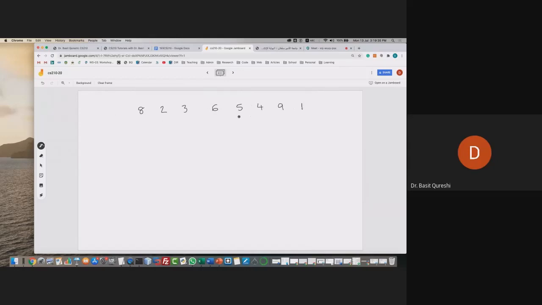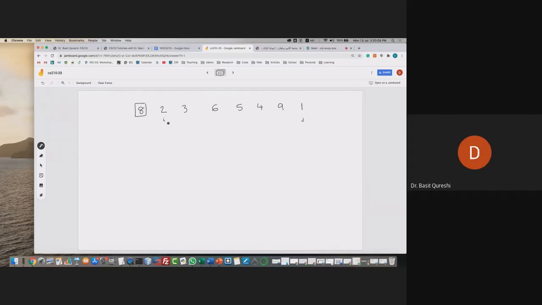Okay, so let's say this is some array. I would like to sort it in ascending order. Let's assume this is already shuffled. So what we do is we're going to pick a pivot, usually the first one on the left side. This is my pivot. I'm going to define I and J. I goes from left to right, J goes from right to left.